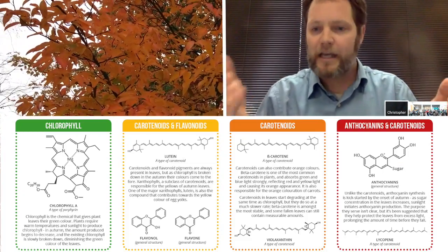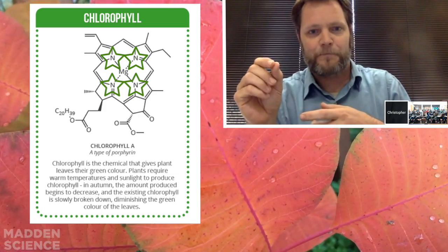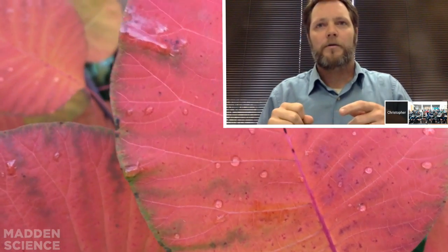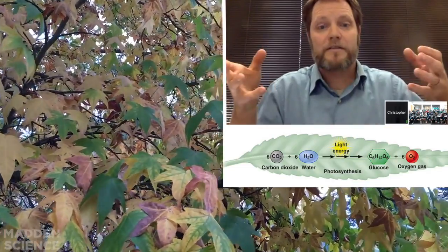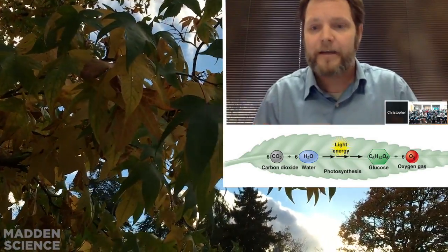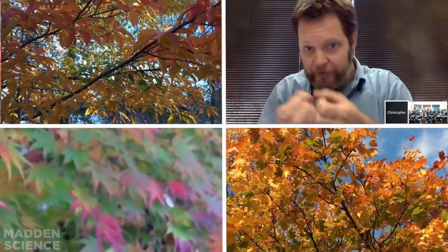The carotenoids and the anthocyanins have no nitrogen — there's no nitrogen in those whatsoever. But chlorophyll has at its core nitrogen by magnesium; that's a central element of the chlorophyll molecule. It's really critical in growth, and it's one of the few nutrients that you can't get from just photosynthesizing — they get nitrogen from the soil. Because it's something they have to actually acquire, they care quite a bit about it. So in the fall — actually well before the fall, well before you would even perceive it — plants are beginning to do what's called resorb that nitrogen: they're pulling it back and storing it in their stems.